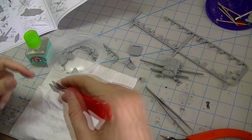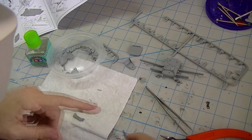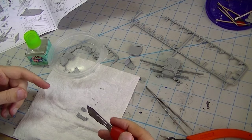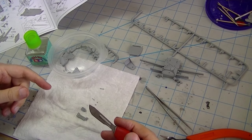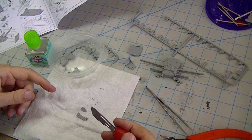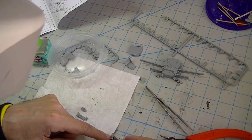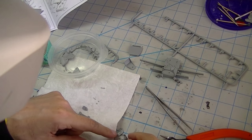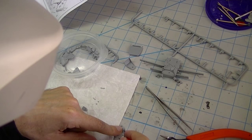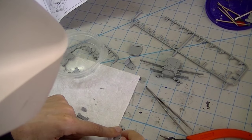Okay, so before I do this, I just want to say that as I go through this, I don't plan to do any more body work, so to speak, filling, sanding, etc., than is necessary to make sure that the parts go together the way that they're supposed to. So I will make sure, for example, that the remnants of a sprue gate are cleaned off, flush, like that.